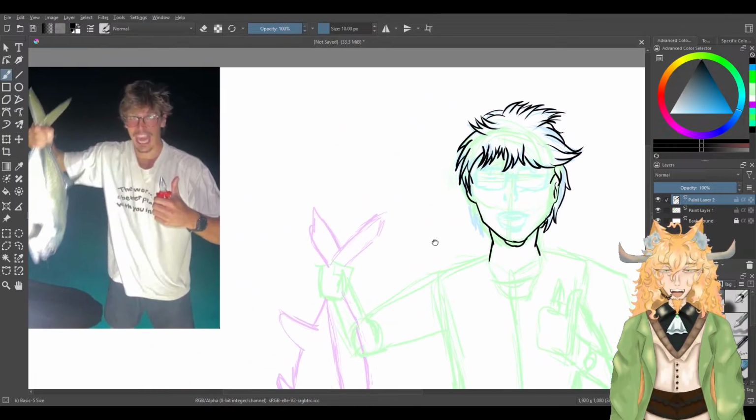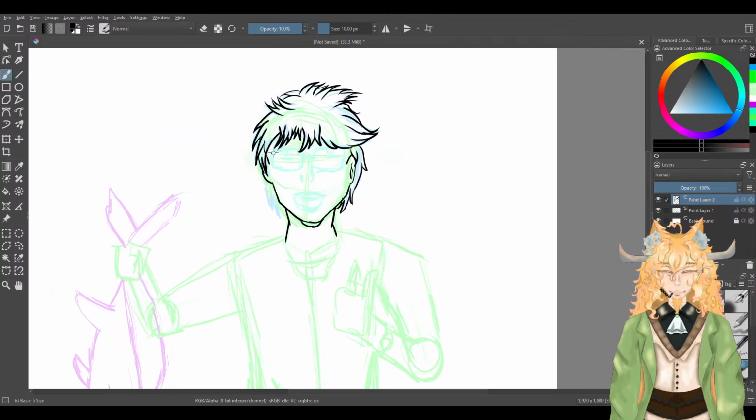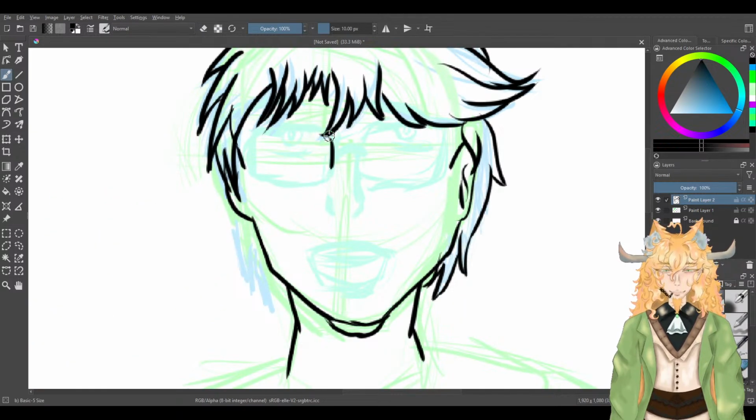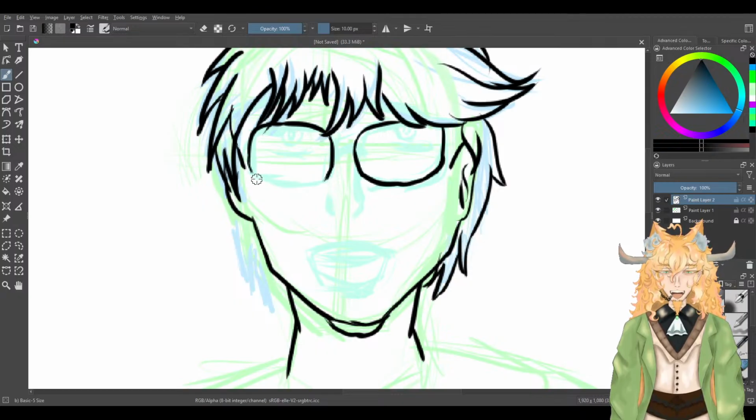Okay. Now I need to make the glasses. Alright, I need to curve this down.